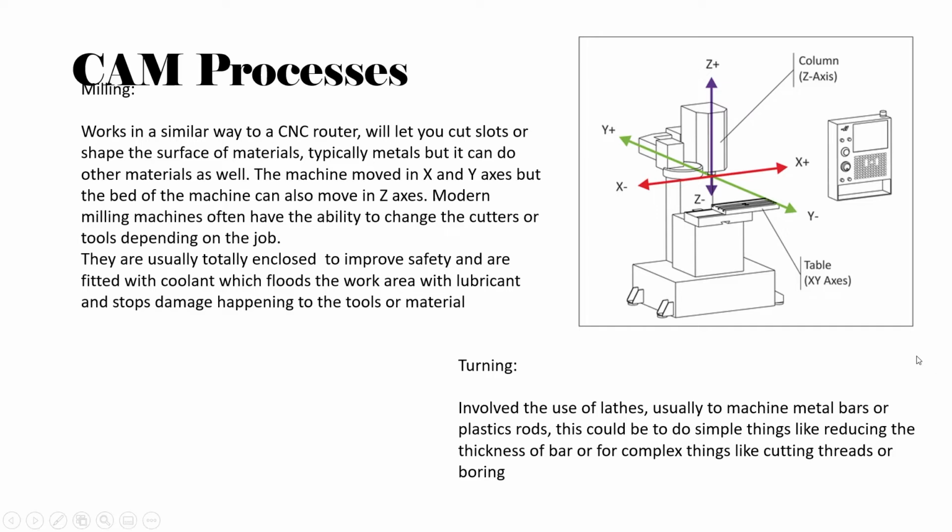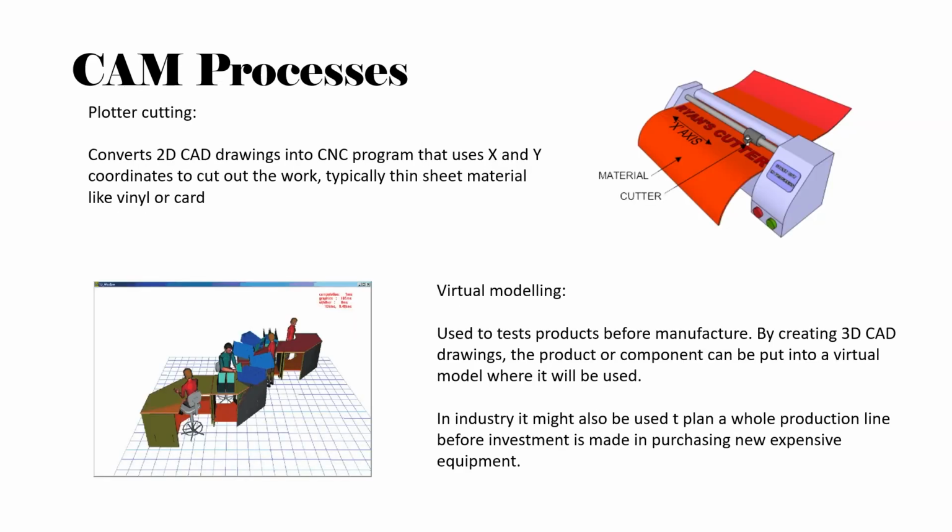Again, it works in the same sort of way, but basically like a center lathe. So you'll have your part in the lathe, so you take like aluminium bar or something like that, and you're going to have a cutter, and essentially it will figure out how deep it needs to cut and whereabouts and along. It's going to be X and Y. You're not going to do Z on a lathe, because you need to make sure the cutter is central to the middle of the material, but you're still going to move side to side and forwards and backwards depending on what you're doing. Really good at doing complex things like cutting threads or boring certain parts out.